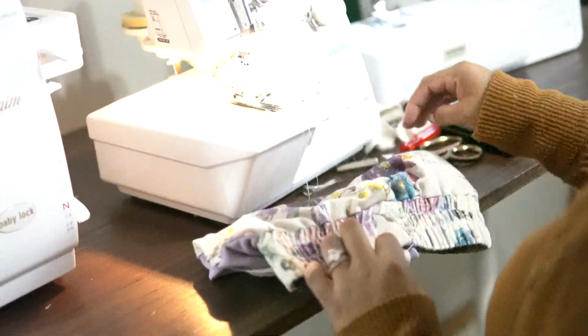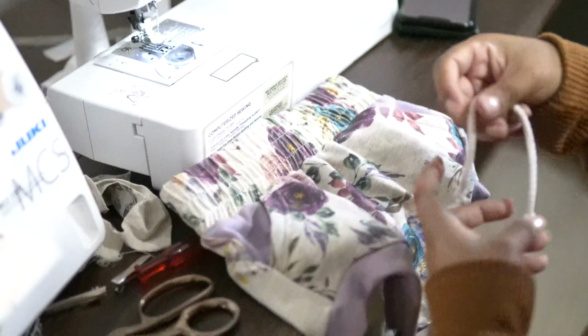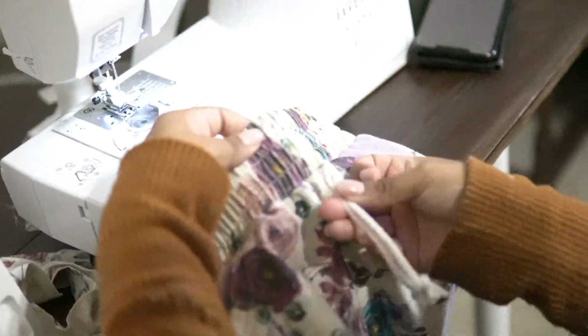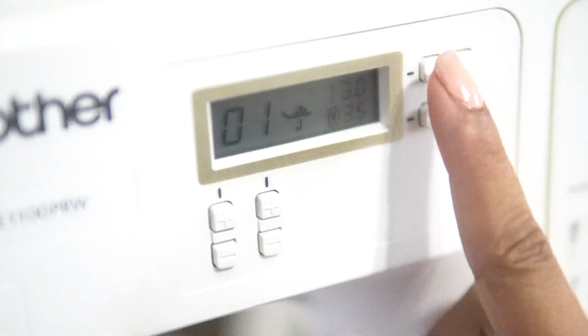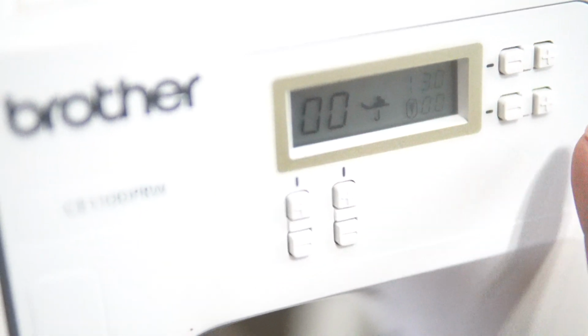And I'm just adding the drawstring. You can decide where you want to place your drawstring. I like to place it where the stitching is on the elastic on the waistband, just so it goes on evenly. And I just use a regular straight stitch at about 3, and I just stitch back and forth.